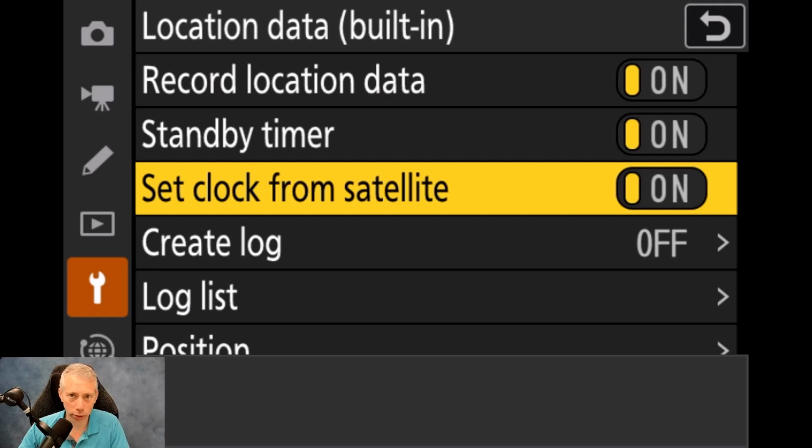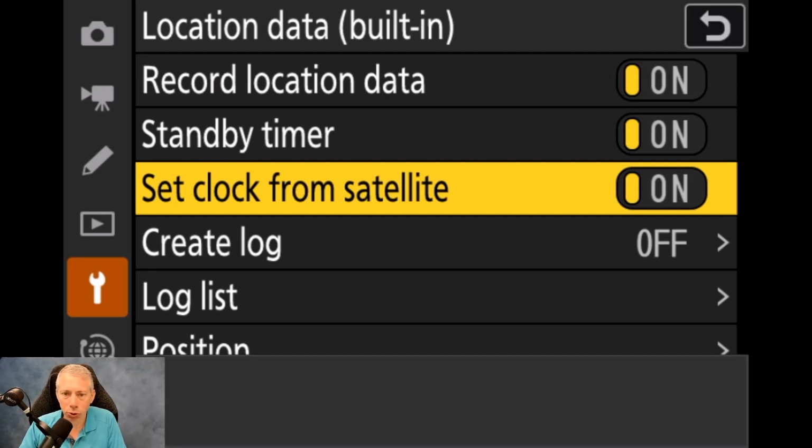And this is very important if you're shooting events, sports, things like that, because if you've shot events, you'll know that if you have two cameras and the time is out of sync, that means the order of events when you go back to review your images later is out of order, and that just makes finding images that you're looking for between multiple cameras much more difficult. The same applies if you have, say, a Z9 and a Z6 II, or a Z7 and a Z6, or whatever it might be. If you have more than one camera and you're shooting any events, weddings, sports, any kind of events, having time synchronized correctly between cameras is crucial.